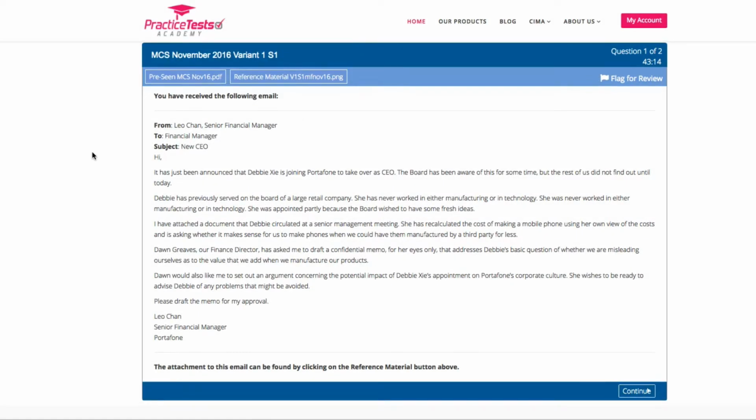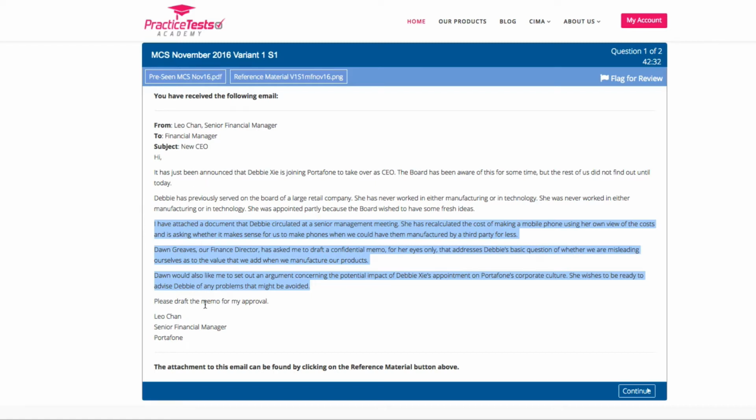Okay, so in this case, you are going to get an email directly from your senior financial manager. And here you see it's not really that straightforward what this person is actually asking you. Because if you read through it, there is no such thing as bullet points or firstly, secondly. Sometimes it happens that the request is addressed via words: firstly, please do this; secondly, please do that. Here in this case, the senior manager is just asking, please draft the memo for my approval. And you just need to figure out what he actually means. And all the other details you're going to have here.